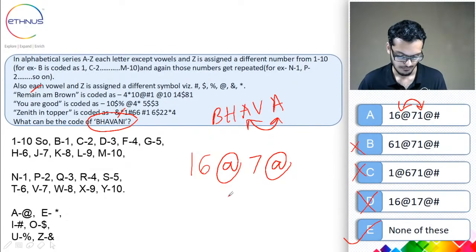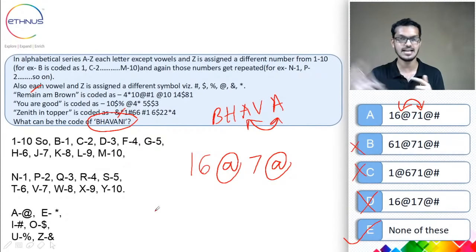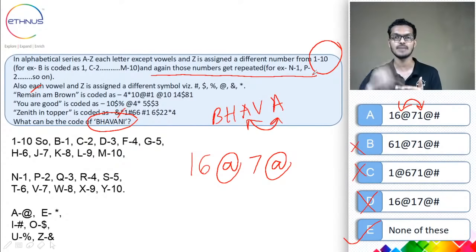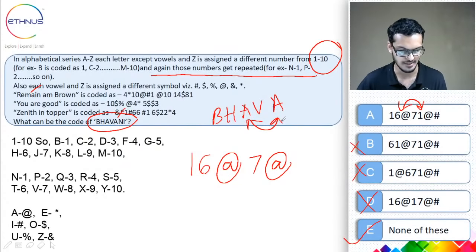I hope you got it right. Yes, why V is 7 is because again the cycle repeats. That's what they have asked, right? It is coded only from 1 to 10, and again those numbers get repeated from n equal to 1. So it again gets repeated from n equal to 1. That's why. Okay, yes, so let's quickly move on to the next question, and a few of them have answered it.